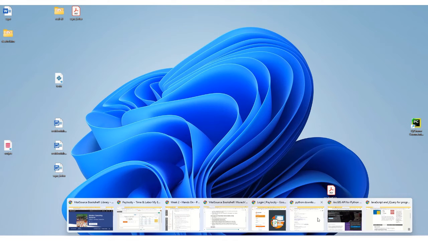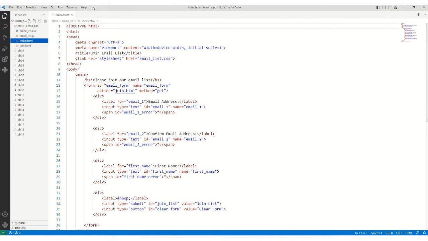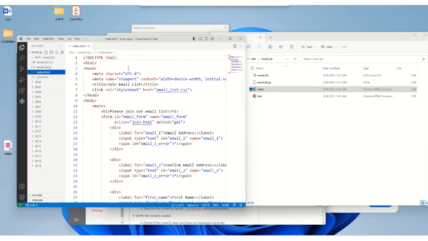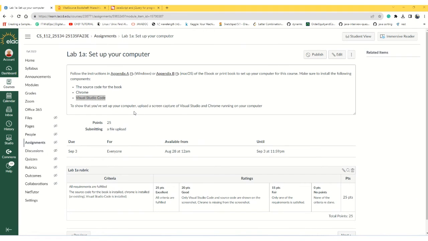Let's go back and see what else, if we missed anything. As you can see, to show what you have set up on your computer, you can upload a screen capture of Visual Studio and Chrome running on your computer.